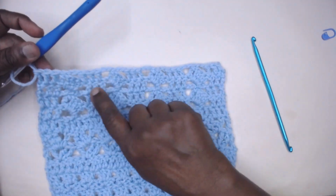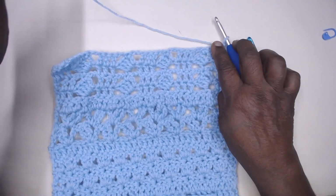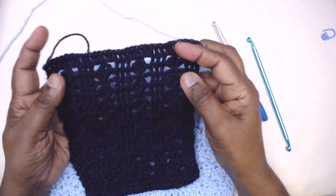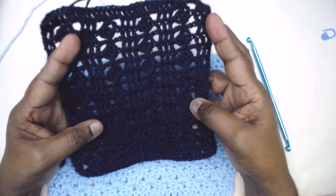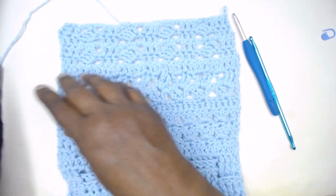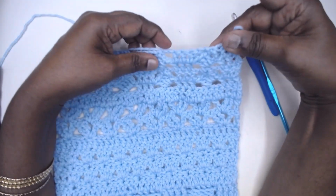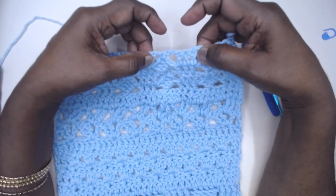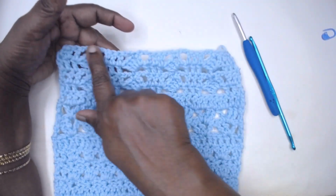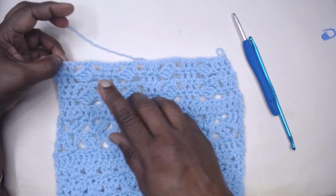I've come to the end of this repeat row. Turn your work, and now this pattern I'm going to end for the blanket with these 2 repeats, else it will appear like this. Okay, next is our DC row. So make 1 DC in each of the stitches, like DC on DCs, DC on SC, and under chain 2 spaces make 2 DCs or 3 DCs wherever required, and adjust the total number of DCs to be the DCs we started with. For the blanket, it needs to be 302 DCs.